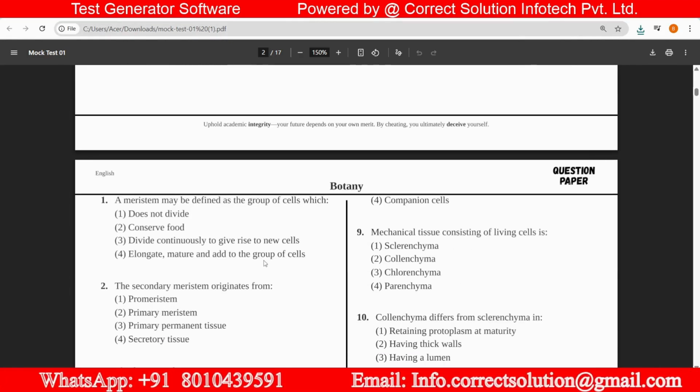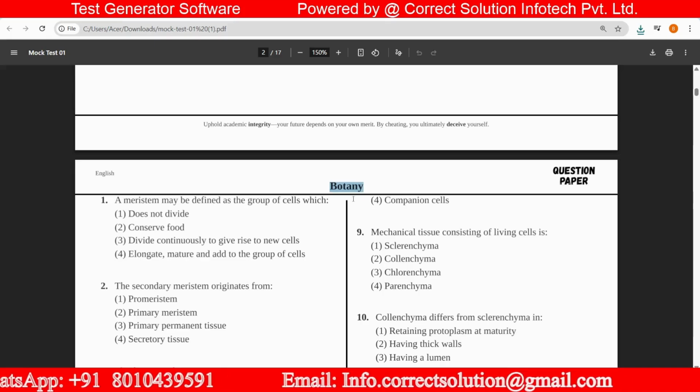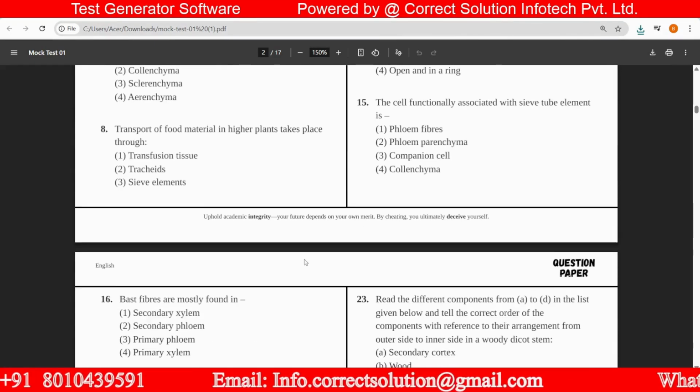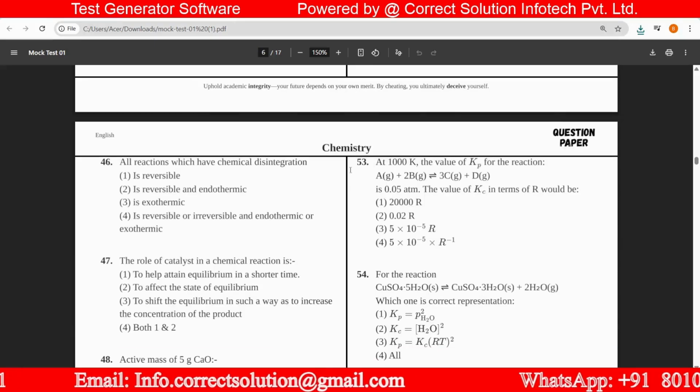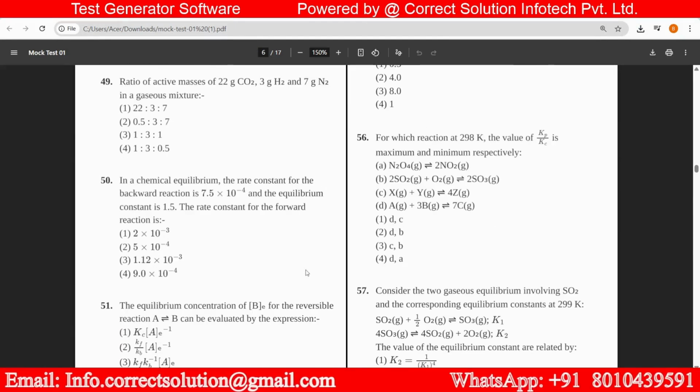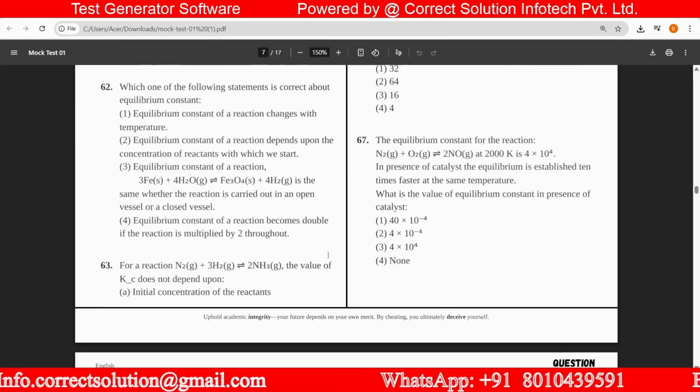Okay, so as we added the questions, the questions will appear subject-wise. First we have the botany subject, and we selected 45 questions that are appearing very neat and clean on this particular paper. After the 45 questions of botany, we have the chemistry questions from 46 onward, and these are the chemistry questions which we selected from our vast QB, or question bank.